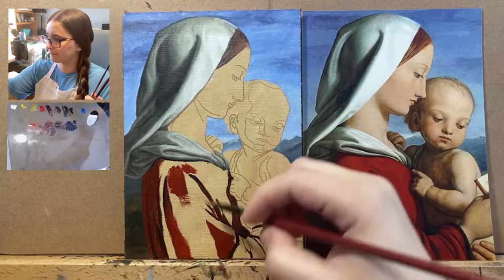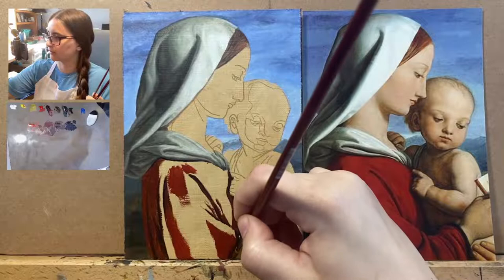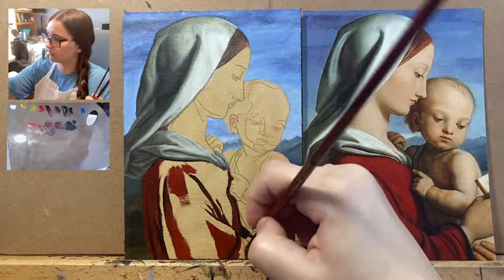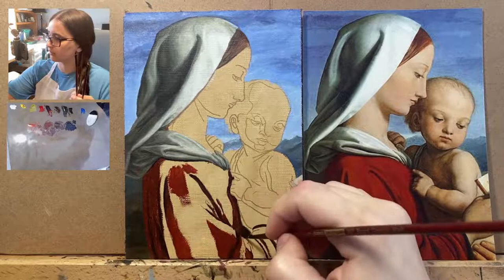I went back to the filbert, because it does push the paint around a little bit easier. Okay, that actually probably wanted to be the darker color. Oh well. That entire section is darker. I don't know. Why did I stop and not paint that?